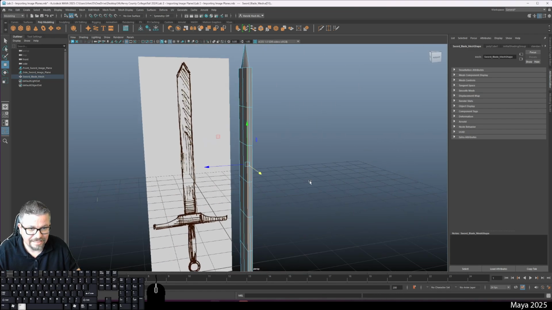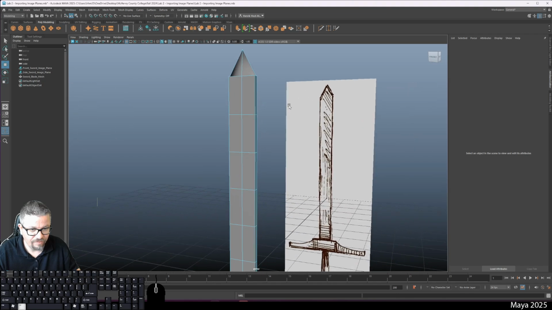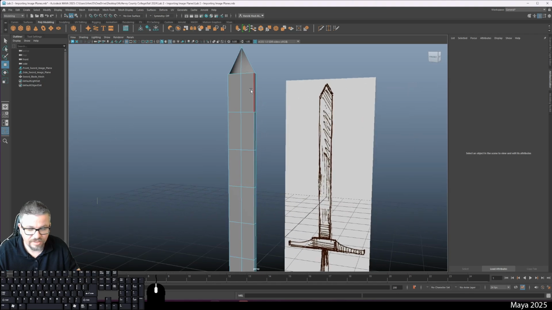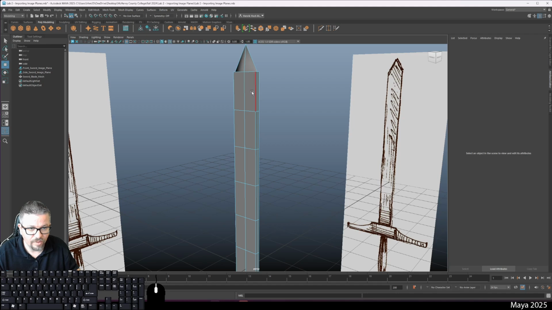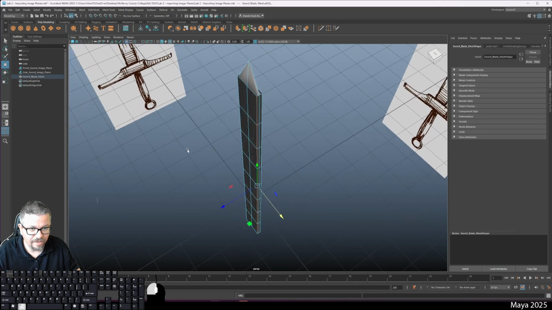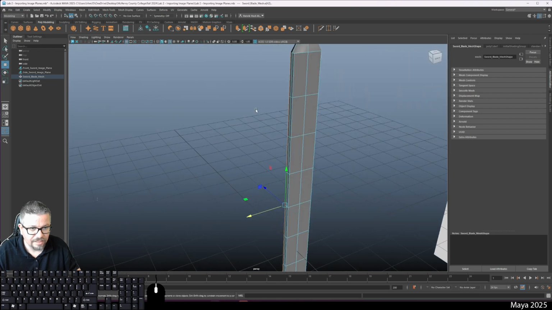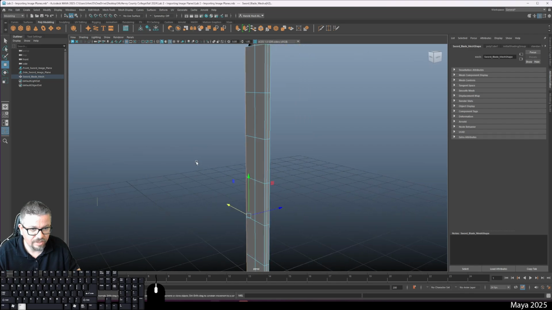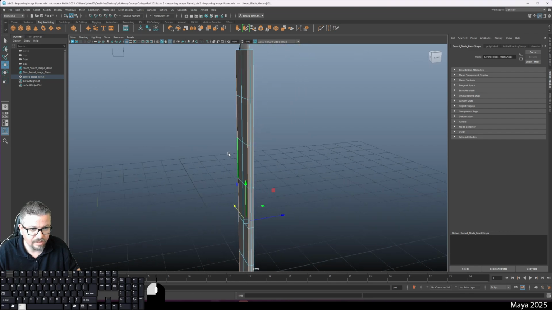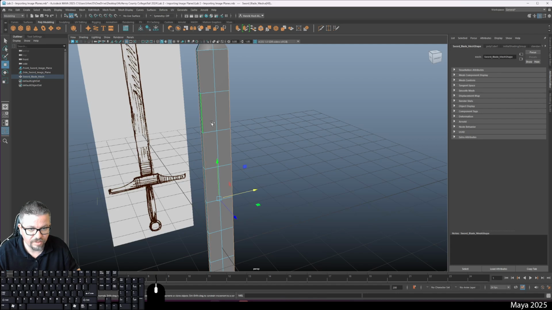The fastest and easiest way to do it, and I think it's the easiest way to follow along, is just hover over it. You'll see it highlights in a dark, bold red line. Double click it, and that'll select that entire edge loop. And hold shift and double click this one, and then rotate around and hold shift and double click this one, and hold shift and double click this one.